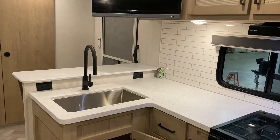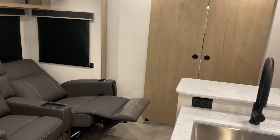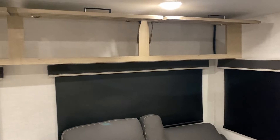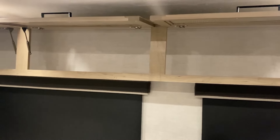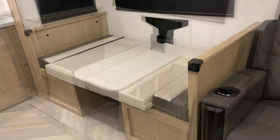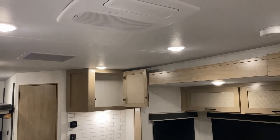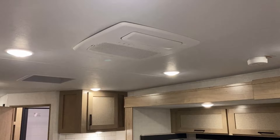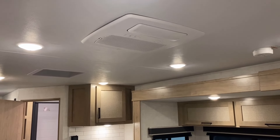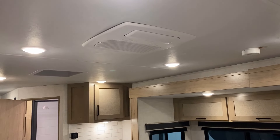The E-Series features a north-south two-burner stove — which creates extra counter space — and the convection microwave air fryer combo. They don't do a propane oven here; that may be a make-or-break thing for some buyers. If you want a full propane oven, that's where the Touring Edition comes in. There is storage below the dinette, though there aren't easy-access doors or drawers for it.